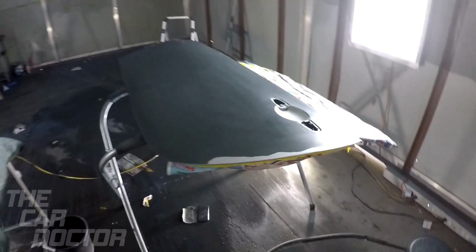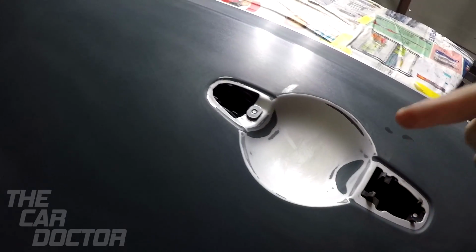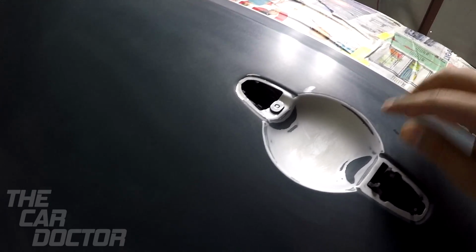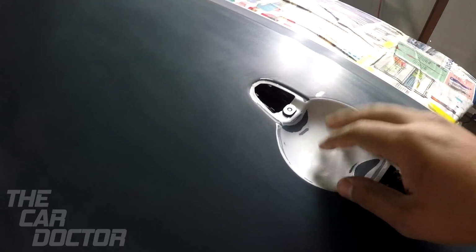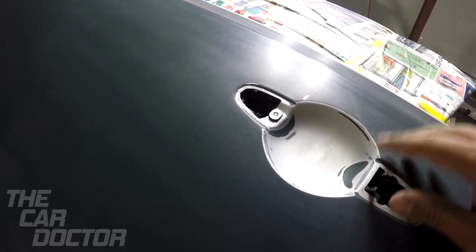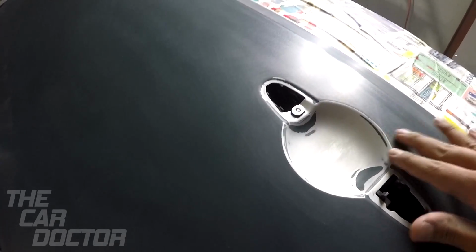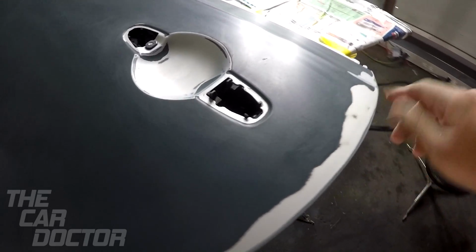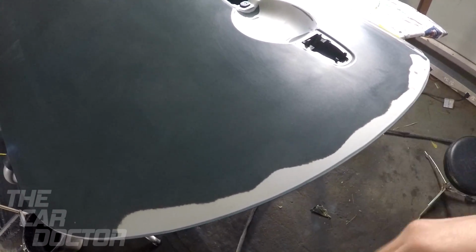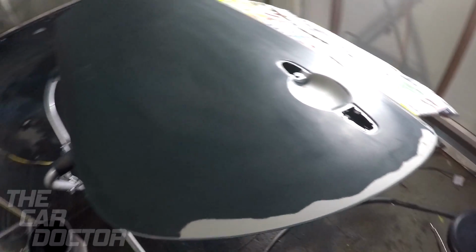Okay, there we are, finished sanding it down. I wanted to get in right here underneath the handle. That's why I wanted to remove the handles and make sure that everything was nice and flat, that there was nothing extra. This car actually had a little plastic protector that goes right here, and the previous owner put primer over that, so I had to remove it and sand it all down just to make sure it's nice and smooth. Don't want any uneven edges. Same here, it had a little plastic trim along the edge and the primer was over it, so I took it off and then sanded it back down again just to get a nice smooth finish.